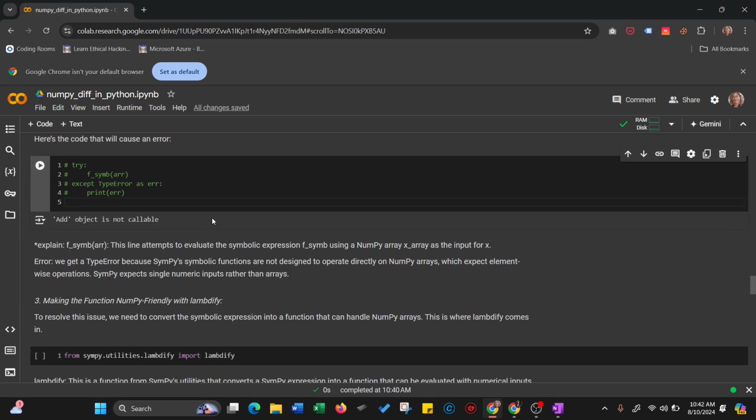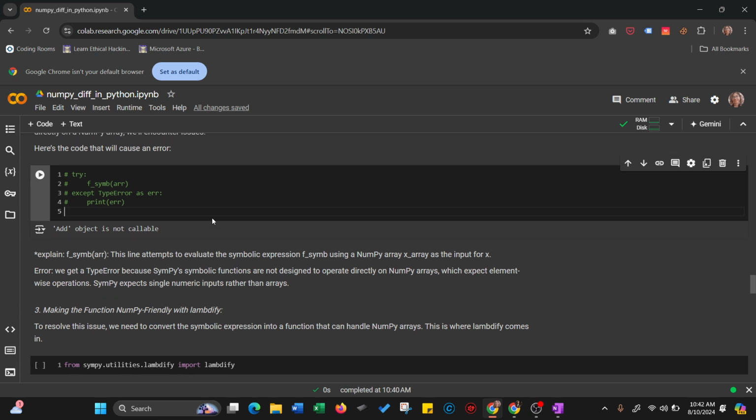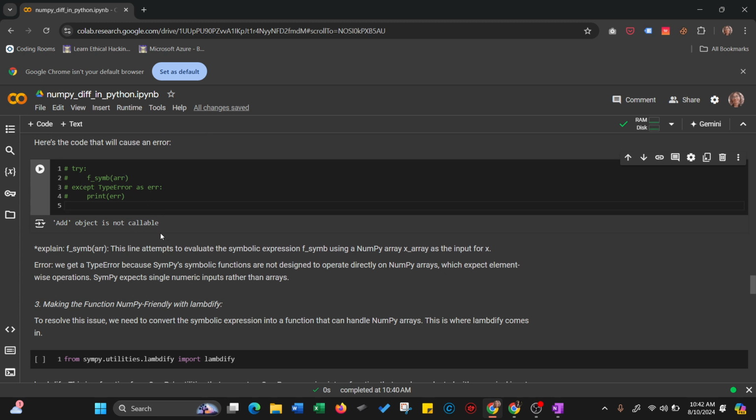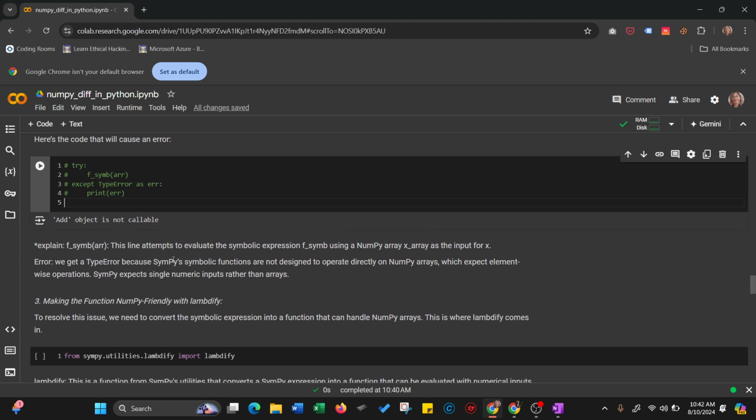So let us explain this. Here we took that function and we are passing the array into it, and this line attempts to evaluate the symbolic expression using a numpy array as an input, and we will get a type error because SymPy symbolic functions are not designed to operate directly on NumPy arrays.